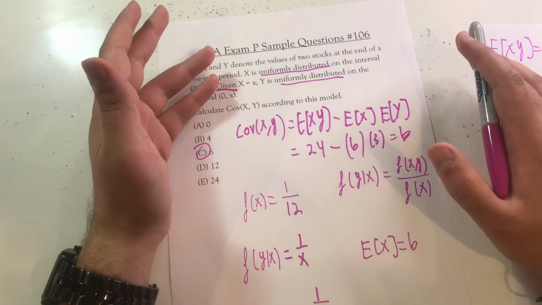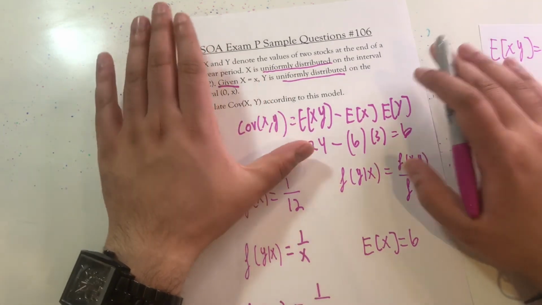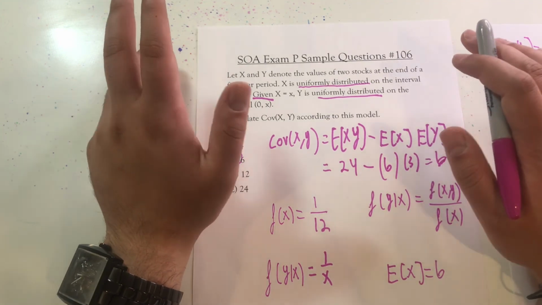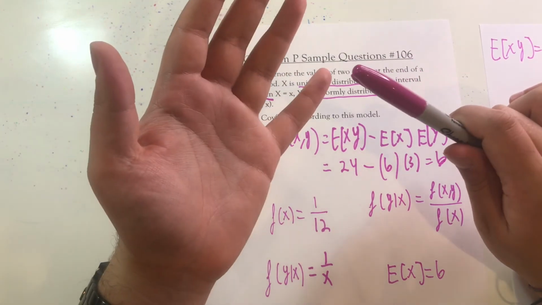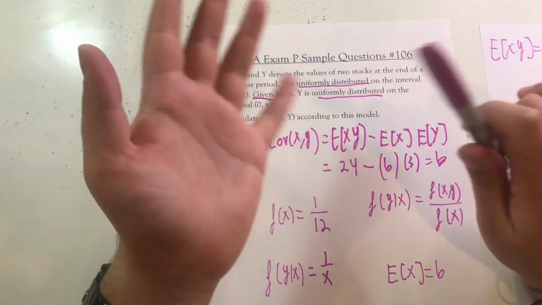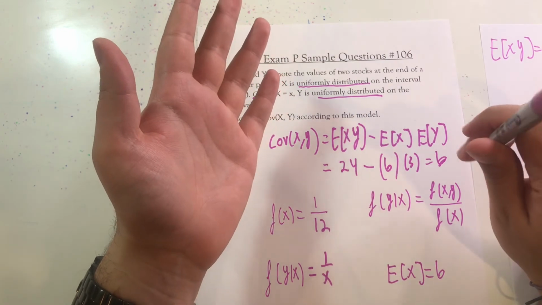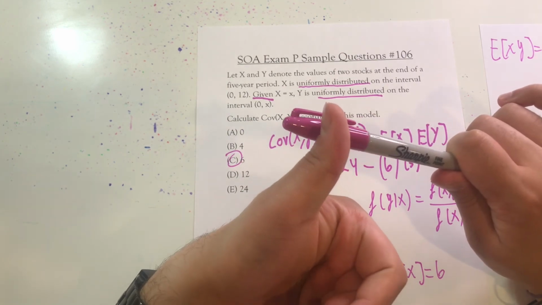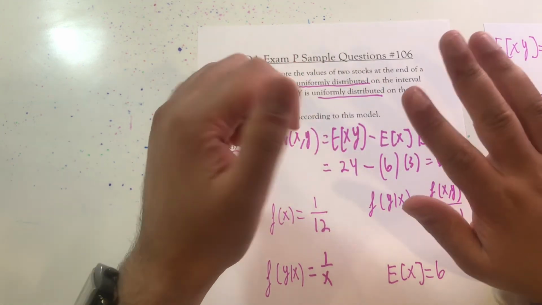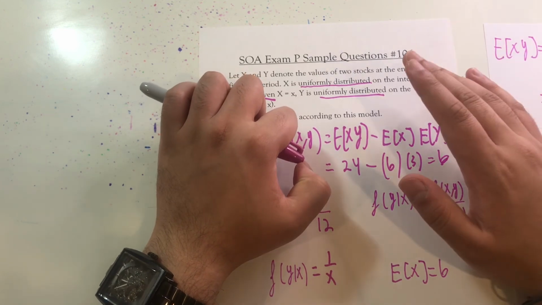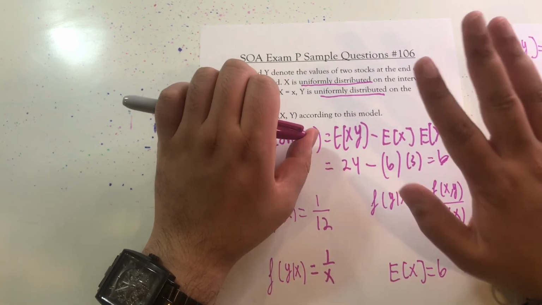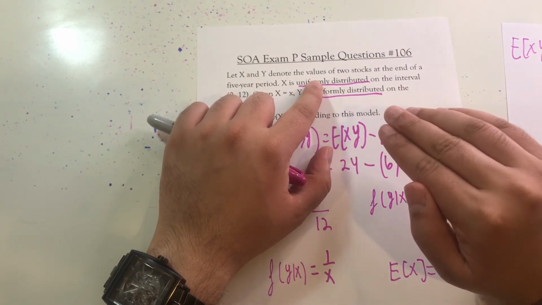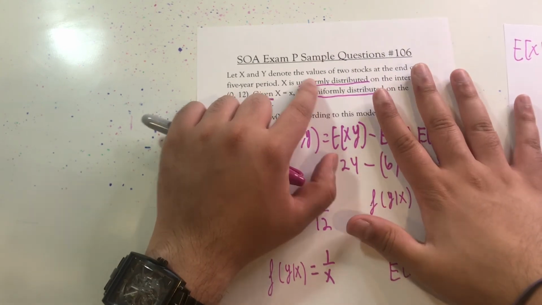Now, in certain cases, they might not give you the PDF and you need to find it out. In this case, they told us these were uniformly distributed. You should have the information for continuous and discrete distributions, PDF, CDF, expected value, variance, and moment generating functions all memorized, right? Moment generating functions, maybe that's not your highest priority, especially if you're a few days out from your test. Don't worry about that too much, but definitely PDF, CDF, expected value, variance. You need to know those. You can't pass without them.